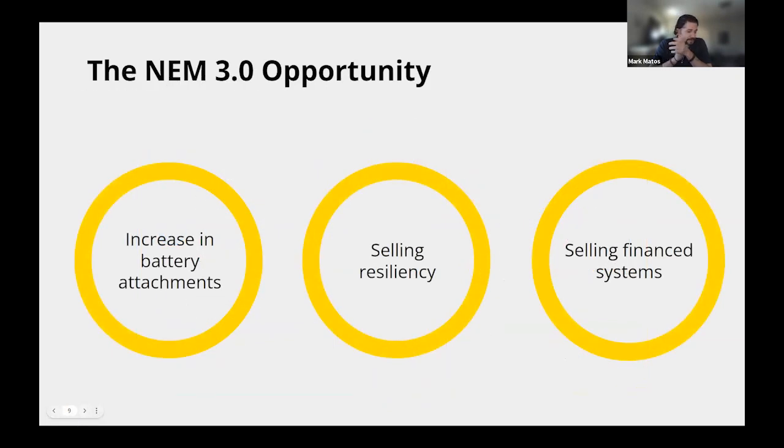So the opportunity, as I've touched on a little bit, is increasing battery attachments. One of the things about OpenSolar is we launched in Australia several years ago, and Australia is an extremely mature market for solar. They have had the biggest retrofit market in the world, which essentially means existing panels, you add a battery.